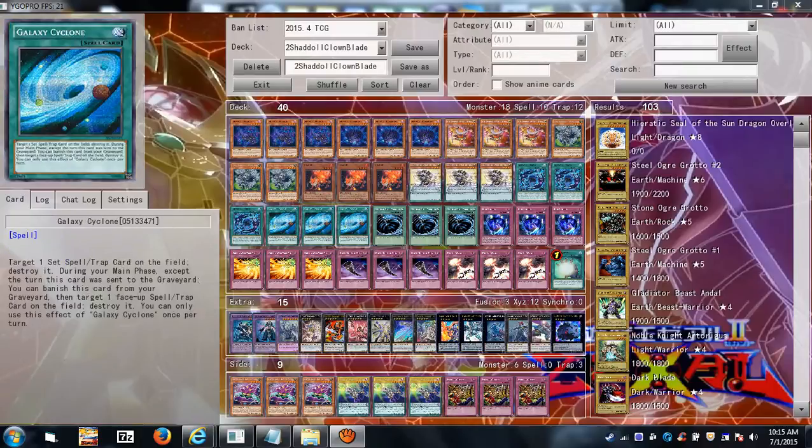But again, I see Cyclone's pretty good. Target a face down card, spell or trap in your opponent's spell and trap zone, pop it.